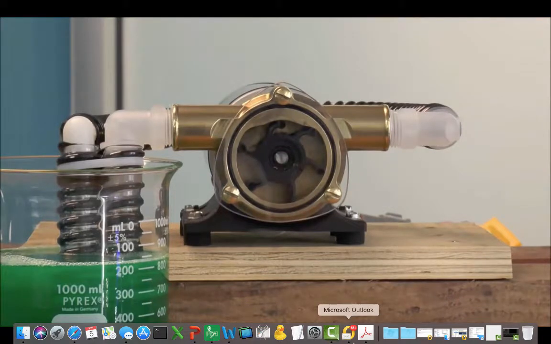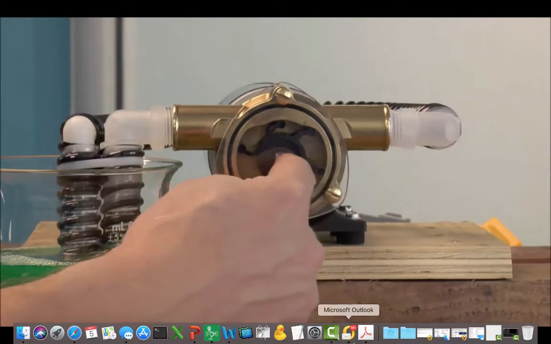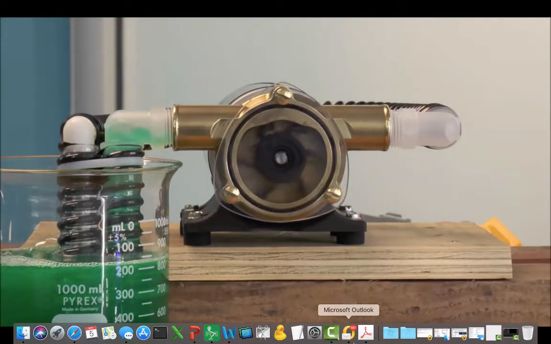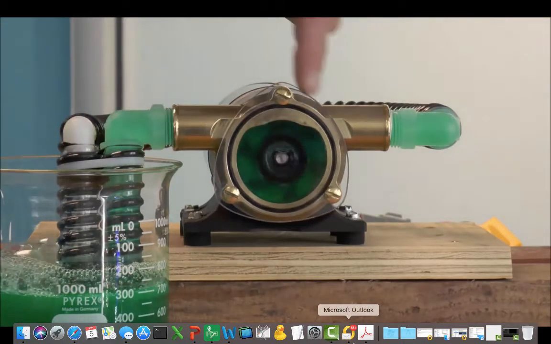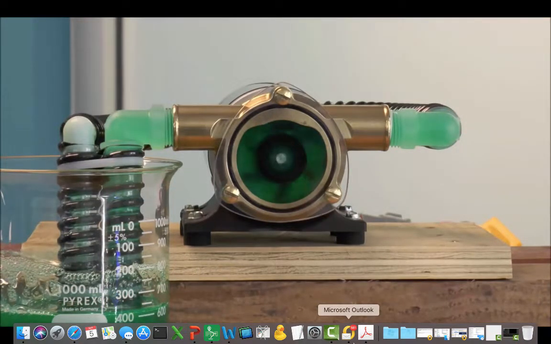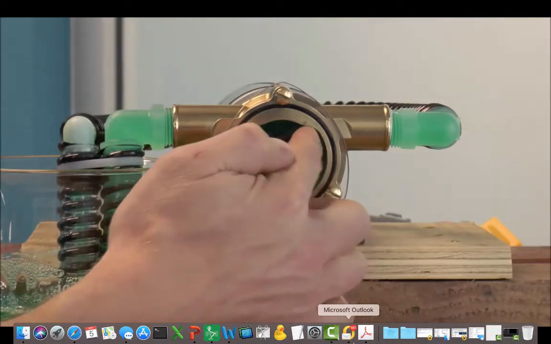All right, here we go. We've got the clear end cover on. We've got the O-ring seal around it. We've got some dishwashing liquid here. I'm going to turn the power on. Watch this. That impeller spinning, creating that vacuum. Here comes the material. Swings down, and there it goes. Pumping right through the system. That's pretty cool, huh? It's coming in, going down and around, being squeezed out that side.